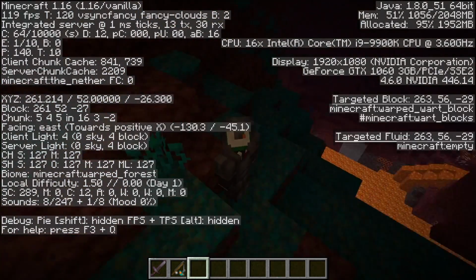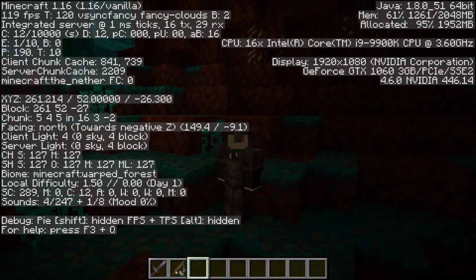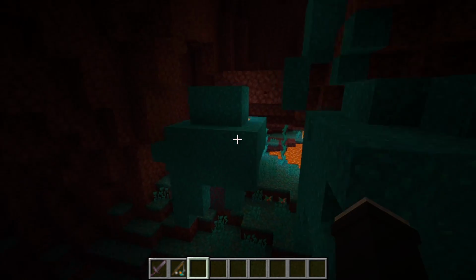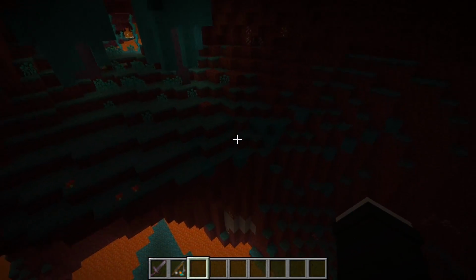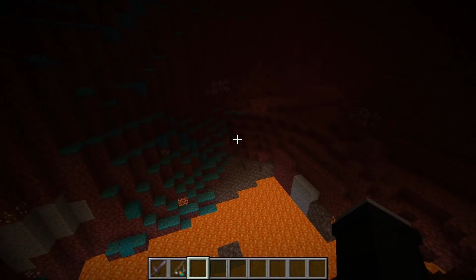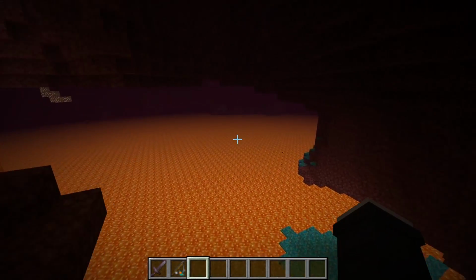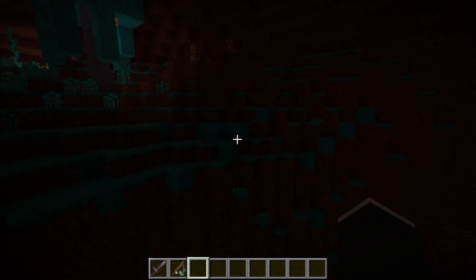I'm not too sure where it is. Oh, it just said the Nether. Whoops, lame. Oh wait, never mind. Biome, Minecraft Warp Forest. Great. And this is actually a small one. But yeah, this is what it potentially could look like, mixed with a little soul sand. I'm pretty sure soul sand just spawned at the lava anyways. It was actually kind of hard to find.